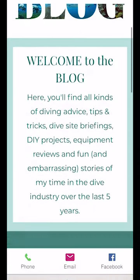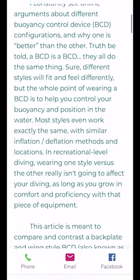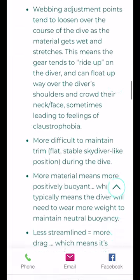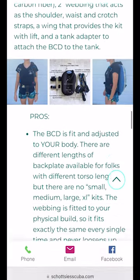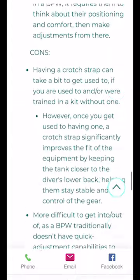We met at the spring and then connected on the Buddy app — shameless plug. I followed your page and saw you had a blog. What's your web address? ShotziScuba.com/blog — it's my name, link in bio. The blog is actually what intrigued me and prompted me to ask you to come on the show. Specifically the blog on why you teach with a backplate and wing — the pros and cons versus a jacket-style BC. It was well-balanced and well-thought-out. Every time I thought of an issue, you'd already covered it. Somebody gets it.